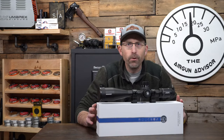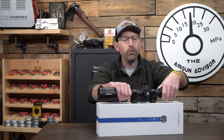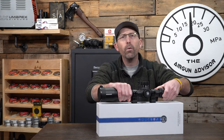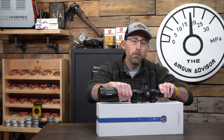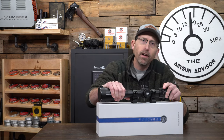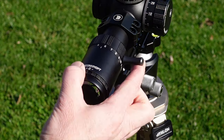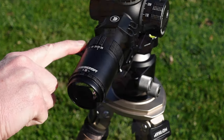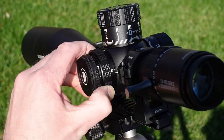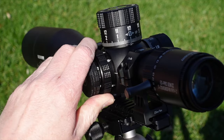Let's take a second and dig into this scope so we get to really know it. Starting with the zoom, it is 5-25 like I mentioned earlier. The zoom ring on here is slightly more stiff than I might typically like or expect with, let's say, an $800-plus scope. Now, this is $400, so at that price point I'm not too worried about it, and the throw lever that is on there also makes it a little easier. But you really do have to give it a hard twist or crank to get that thing to move. Parallax adjustment is the same way — it's not super hard, but it's also not the easiest I've ever done. It does go all the way down to 25 yards.